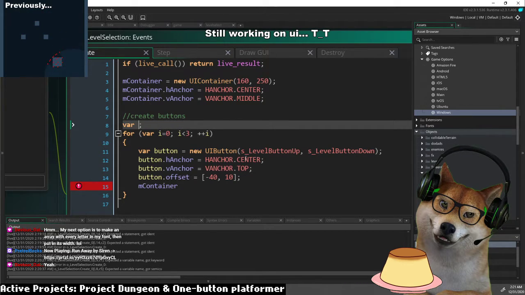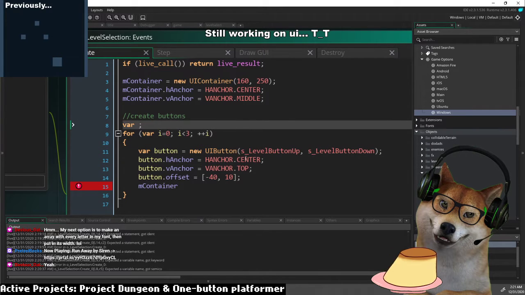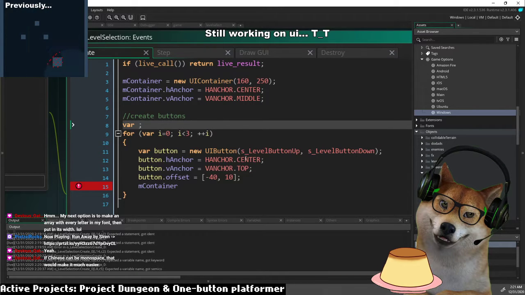Oh wait, but Chinese can be implemented as a monospace, I think. I'm not so sure. Yeah, but supporting multiple languages is a lot of work, and a lot of money. If Chinese can be monospace, that would make it much easier. Yeah, indeed.